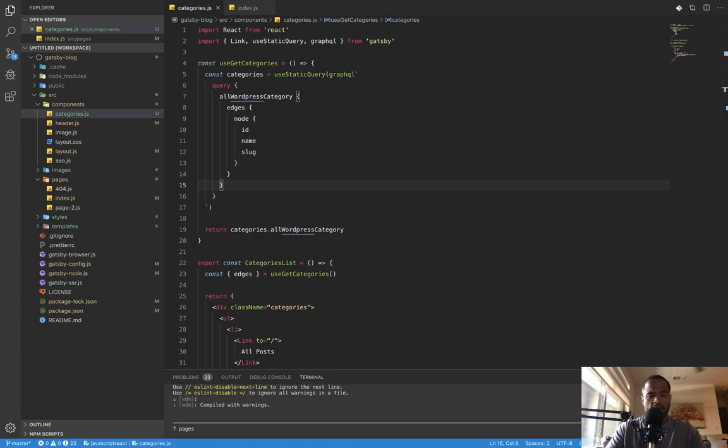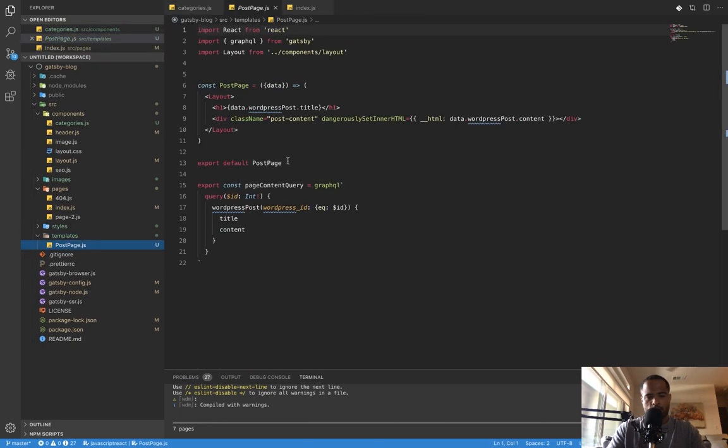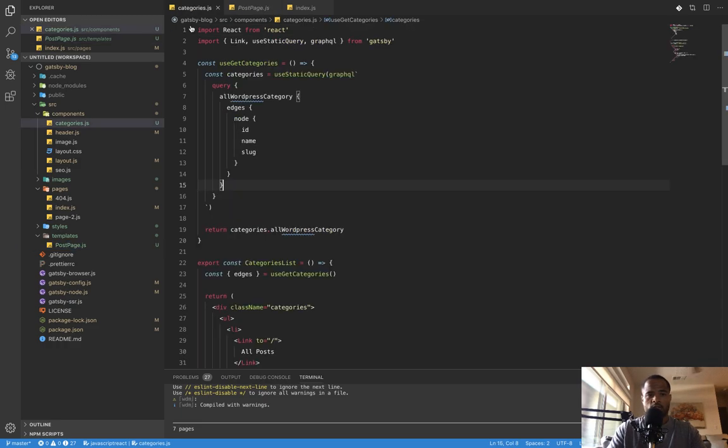Because if you remember in the last video, we have a post template for our post page, and we did some stuff with Gatsby Node to generate a page for every post. So we're essentially doing the same thing for categories, but I wanted a way to pull all the categories in using a component and display them with a component without having to redo that if I ever down the road wanted to put them on multiple different pages. That's essentially what I'm thinking here. Making everything reusable, making small components that work.